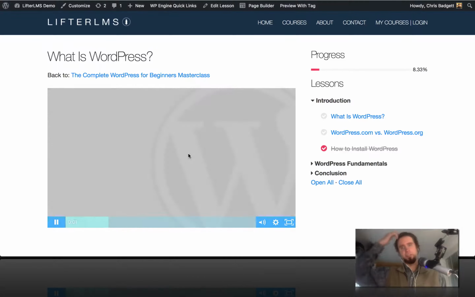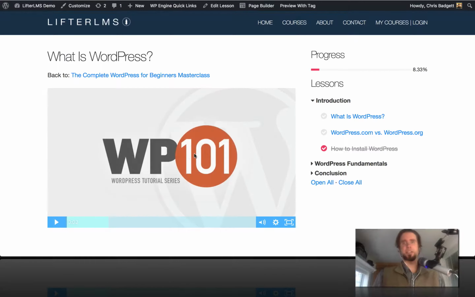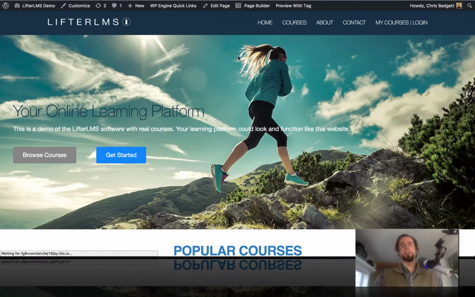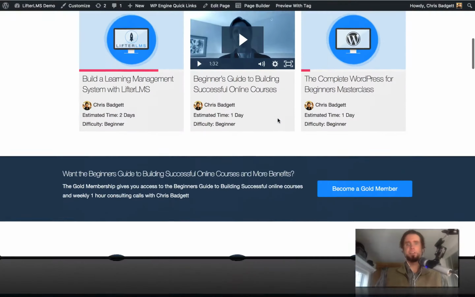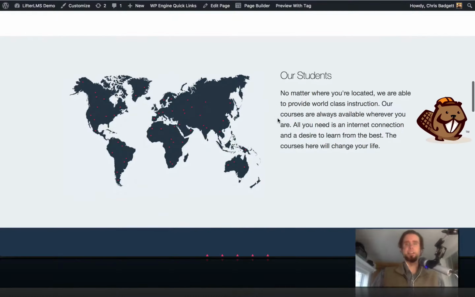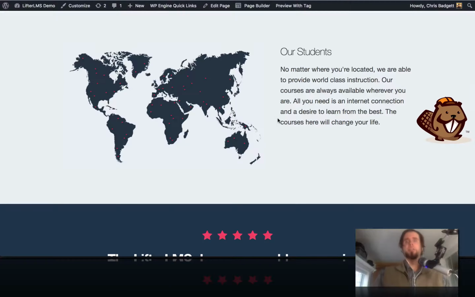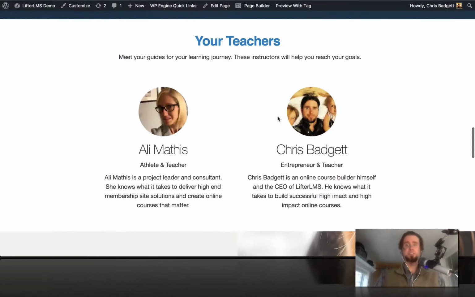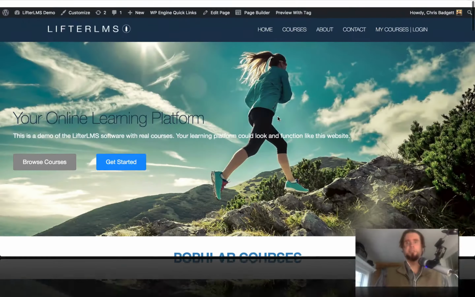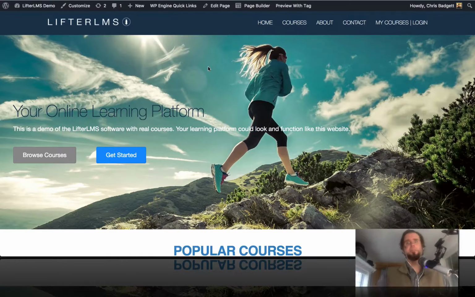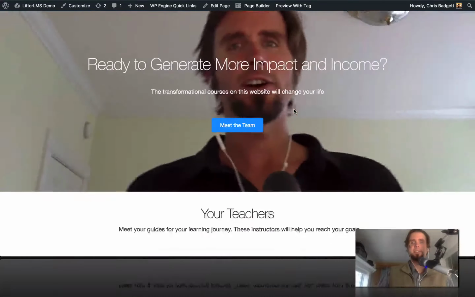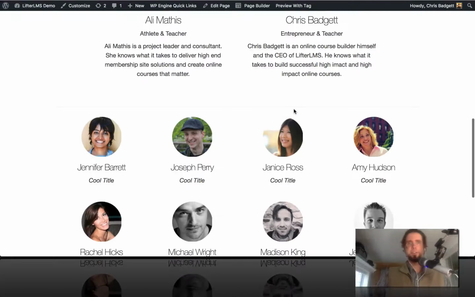And if you want to make it even more powerful, I highly recommend, like you see that we've done on the home page here, also integrating the Beaver Builder page builder plugin. This allows you to create these fancier layouts, which you can also do at the course and lesson level too if you want to. If you go to the LifterLMS demo, you can see how we're using LaunchPad in combination with Beaver Builder on a couple pages like the home page and the about page and so on.